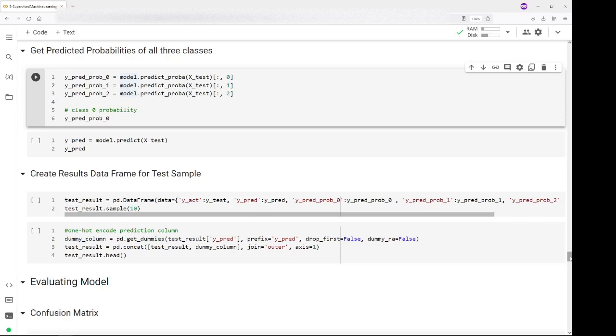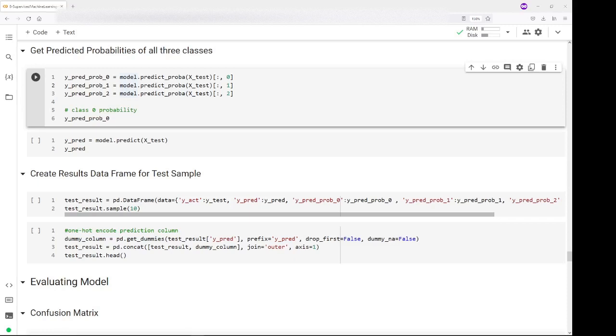If you want to visualize, a data frame is much better than a NumPy array, because you can have column names, and the display will be prettier. You don't need to care about formatting, etc. Also, if you want to do further analysis, having a data frame will be very helpful. Therefore, I wanted to convert my results of the testing data set into a data frame. I do this every time you will see in the notebook, when we work with machine learning problems. So I'm going to convert the results into a data frame.